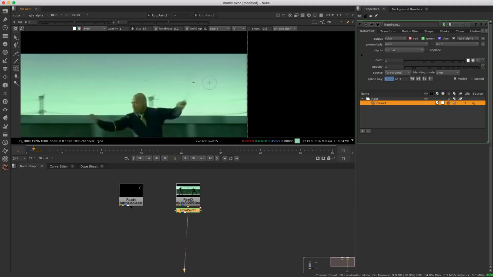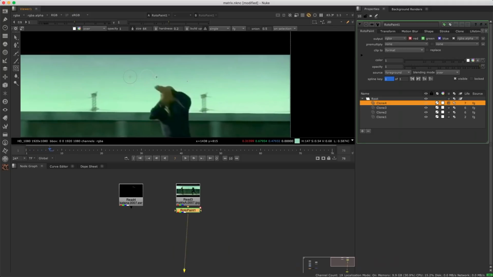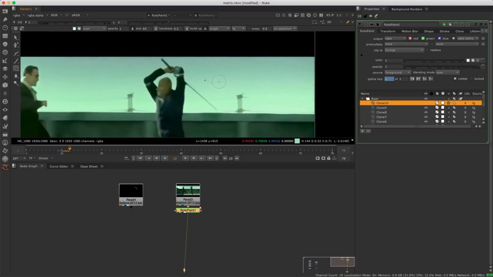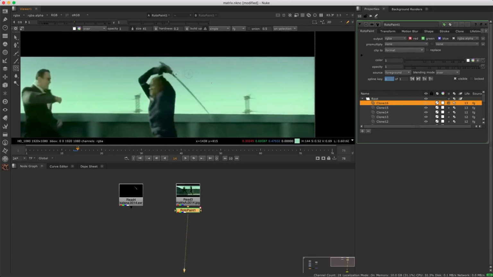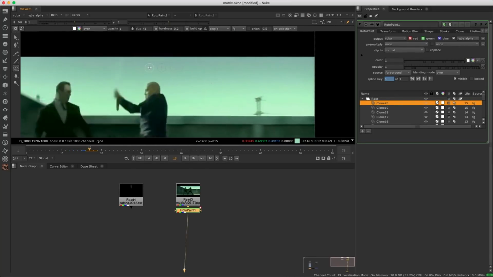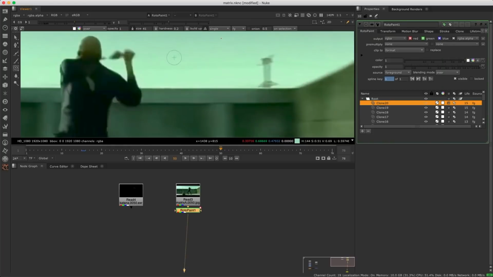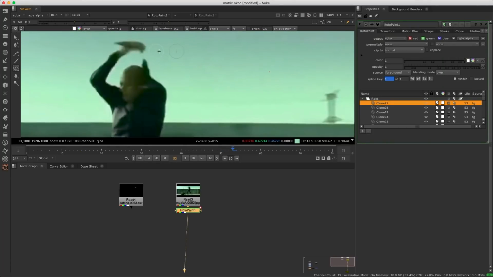So now you can paint out the swords. Usually this would be done on the keying level, on the original plate. I don't have it, I only have the final product, so I will do it on this. And you don't want to remove the sword in every frame. You want to do it mostly in the sky, because this is where we get the most problems.